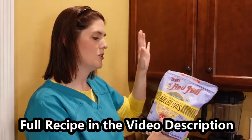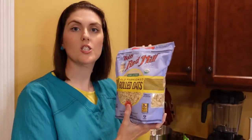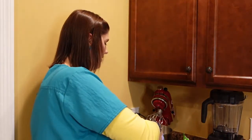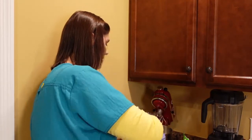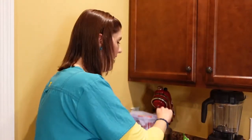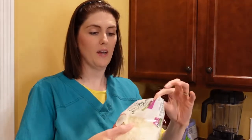The first thing is the base of the granola bars — I'm using some organic rolled oats. I'm using two cups of this, so I'll just throw in two cups. It doesn't have to be perfect; you can eyeball it. You're not going to screw this up. The first time I made it I paid attention to ratios, but I just kind of threw in things I like and it all came together.